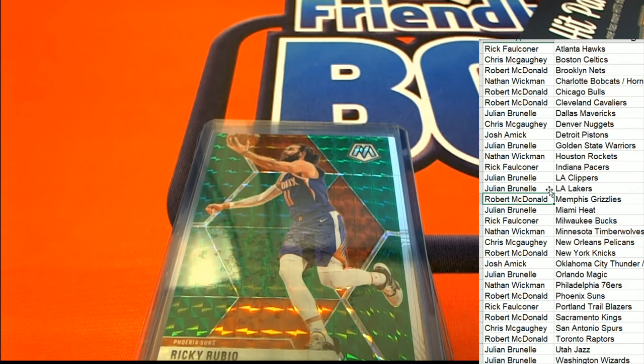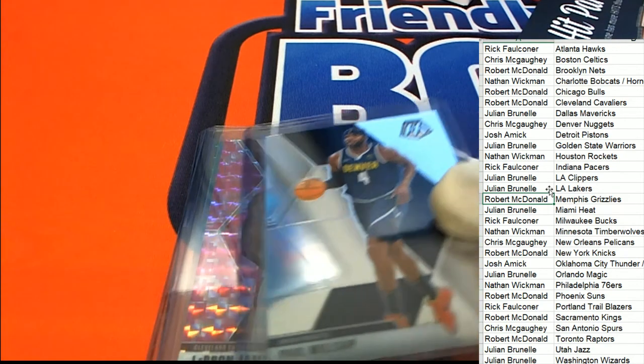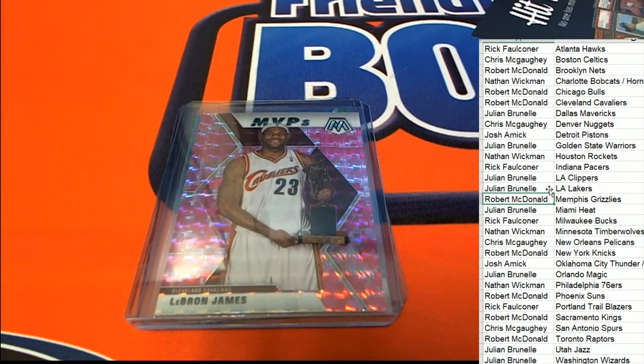I don't think we've seen a rookie yet. We have not seen a single rookie yet. Let's get a big rookie. There's Paul Millsap for the Denver Nuggets for Chris M. LeBron, it's a Cleveland Cavaliers LeBron for Robert. Nice one, Robert.